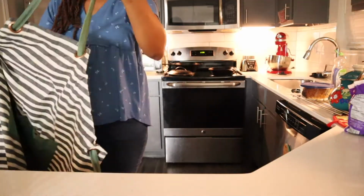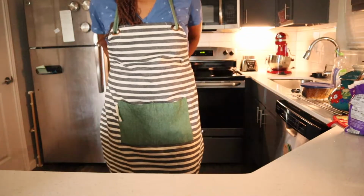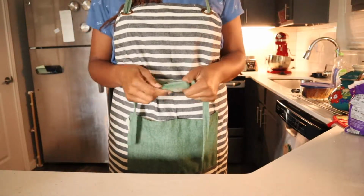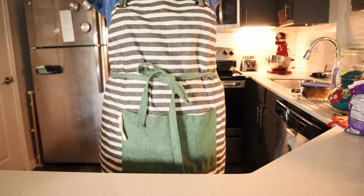Okay, so the first thing I am starting with is my sneaky smoothie. At least that's what I call it because my toddler has no idea how much spinach I put in this thing. And you are going to love the taste of it. He loves the taste of it. It is extremely healthy and you'll be glad that you made it.